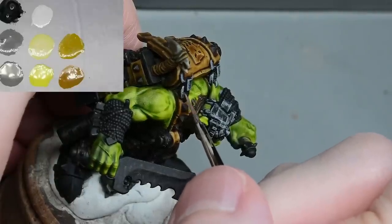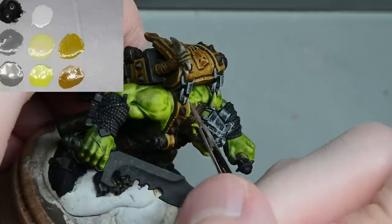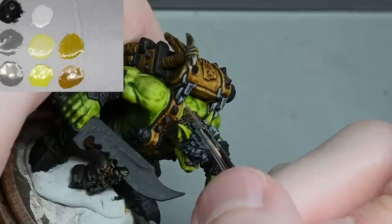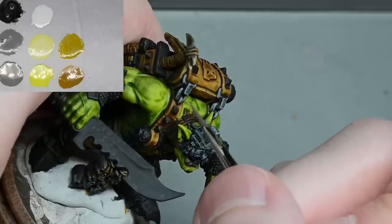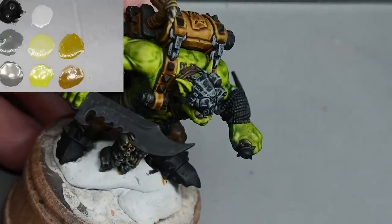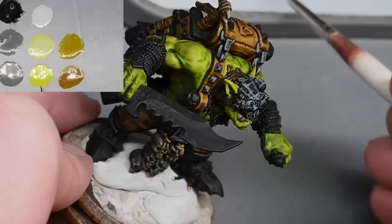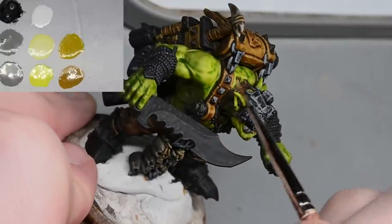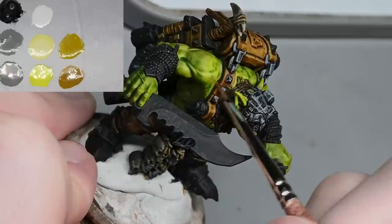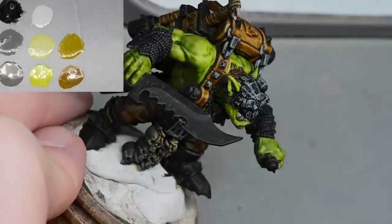The metals have to match the rest of the model, so they need a little bit more work. Even if you just do scratchy loose marks like I'm doing here, it doesn't have to be perfect. The main thing is getting those scratchy marks down and making sure you don't cover the whole of the black area. When we go to do the highlights — the neutral grey mixed with white, going up to pure white for a few areas — it'll create a very high contrast look, and that's what we want to give that non-metallic metal feel.